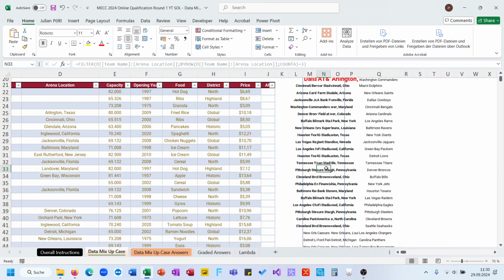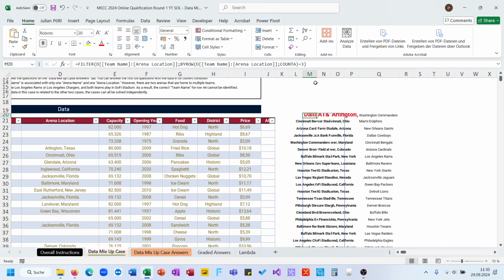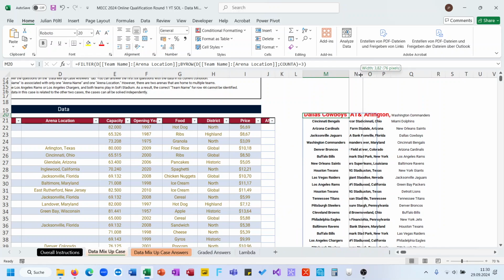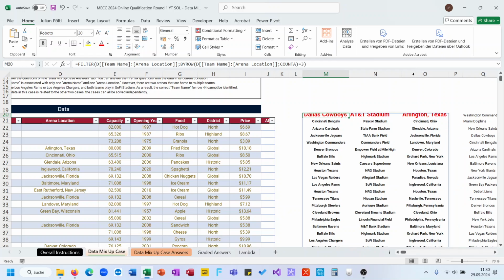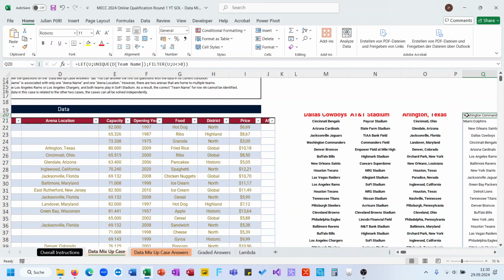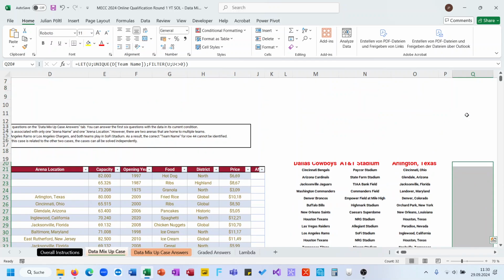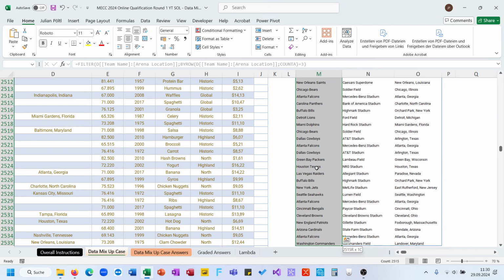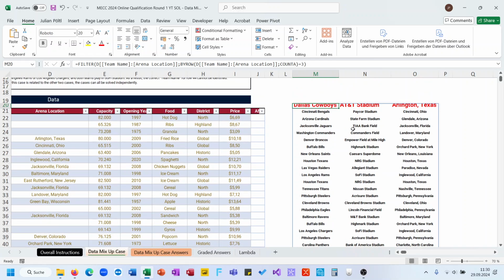So this is even more intelligent than my first approach. So for every team we have here 32 teams, and here 32 unique teams, if there is a row where everything is filled in.